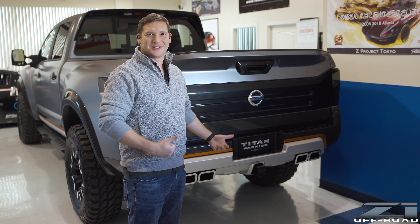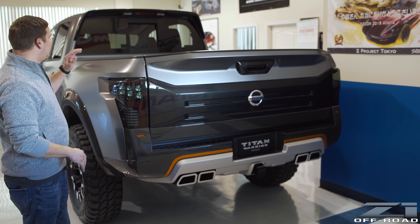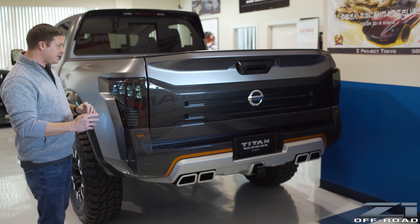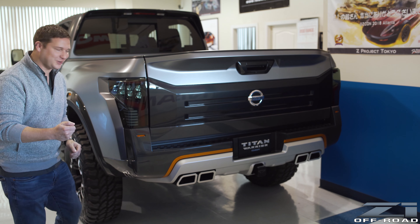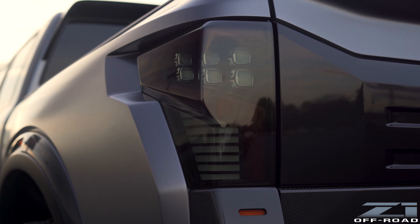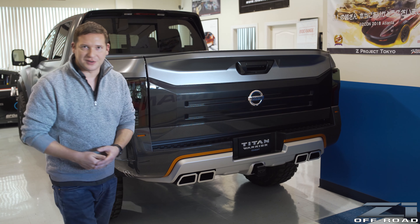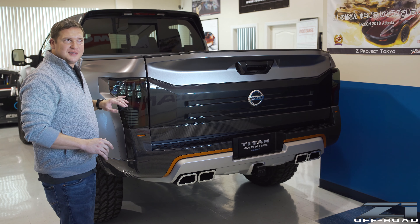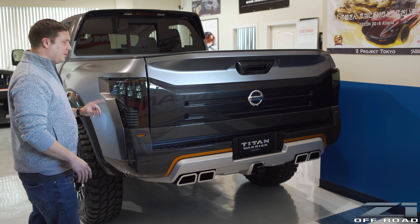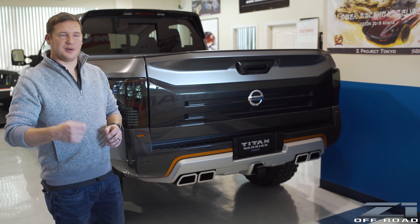Of all these things that tie together, my favorite is the tail lights. I wish we could get them to work — we didn't have the controller — but they've got this neon glow effect that's kind of half the Titan logo as a really cool accent. Inside on the side there's a little tiny one that glows the same red, looks super hot. Of all the things on the truck, the tails may be my most favorite thing. I know in the 2020 model they've got a new LED tail coming out — it's not quite as cool as that — but maybe it's a step in the right direction, and maybe we'll continue to see some evolution of more of these hints and traits come out over the years.